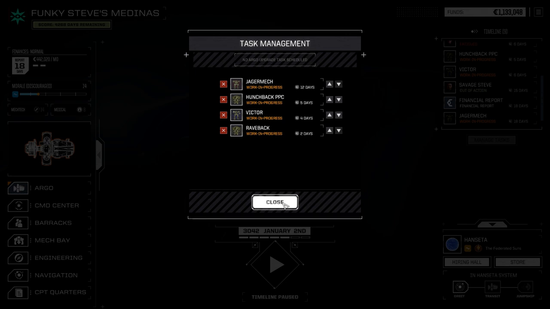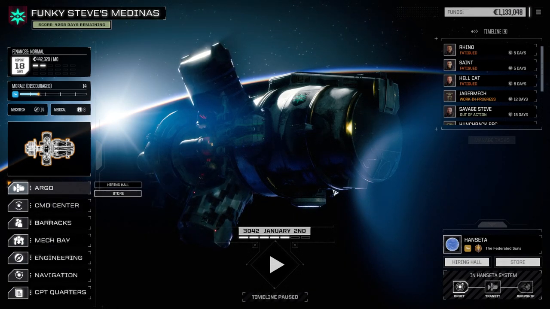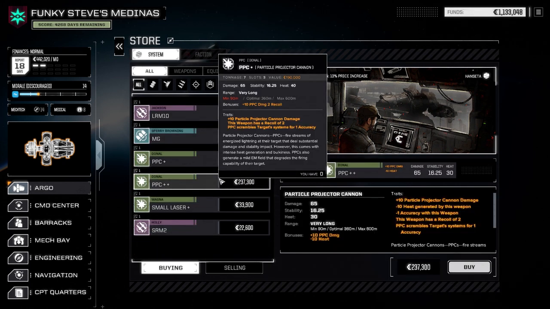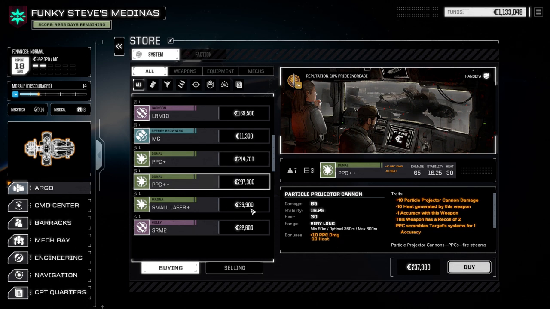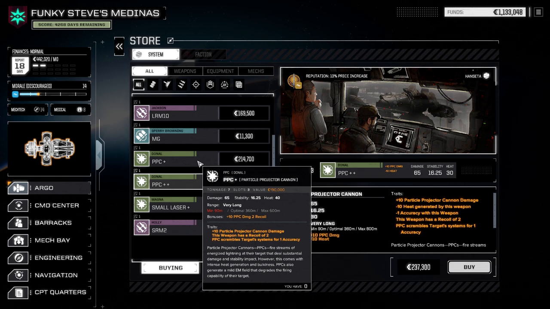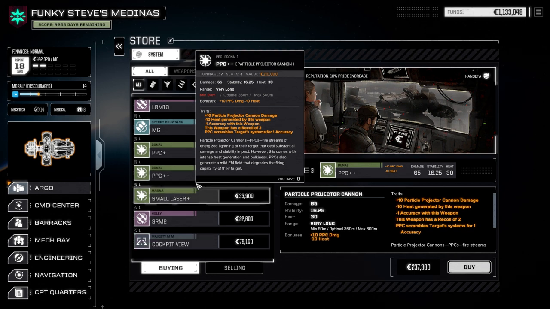We only got 2 bays up and running, so let's get the Hunchback, the Victor, and the Rave back. Let's look at the store first before we leave this planet. I didn't have a chance to look when we came here off camera. So there is an extra PPC. Yeah, I only like the PPCs that give you the plus 10 damage. Oh, this one's plus 10, minus 10 heat. That's the one I was looking for. Why didn't it show up like that? That's weird. I guess it must have been showing me the tooltip for this guy. Yeah, it was. So I like the PPCs that are the plus 10 damage, minus 10 heat kind. It's like having a large laser with a lot extra damage.